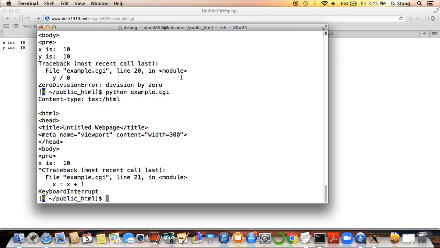So that should cover most of the issues that you might run into when working with CGI scripts. So again, internal server error, go Python the script and also type ls, make sure the file name looks green on the server, make sure it's been made executable. And if there's output missing, again, Python your CGI script. And if it seems to hang, again, Python your CGI script. And if you get a program that hangs in the command line, or if you've got a command that's running too long for your liking, Control C will terminate that command for you.